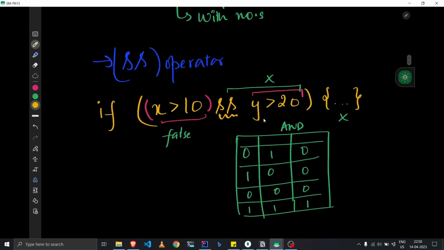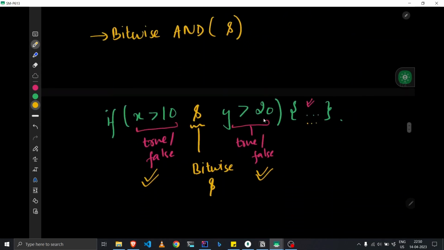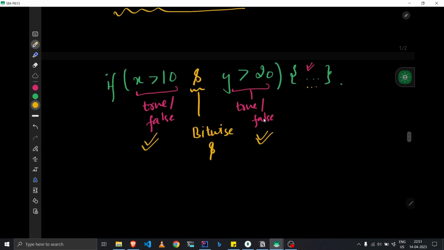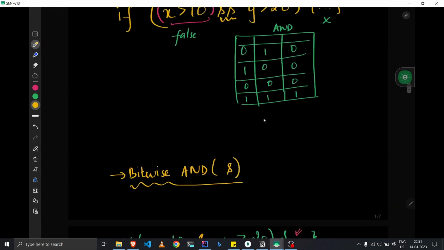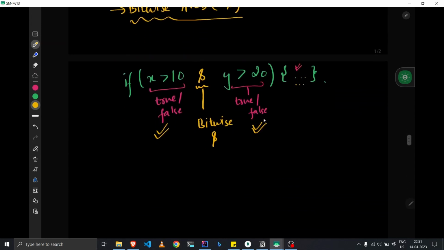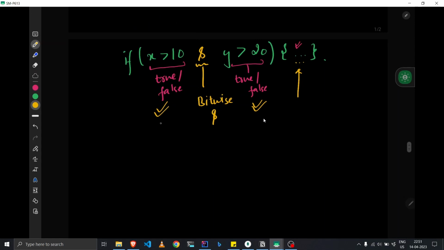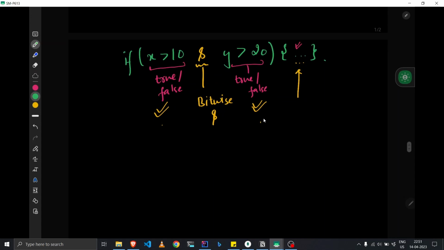Meanwhile in the and operator, we were not checking the second one at all if the first one was false, but it is not the case in bitwise and. In bitwise and, we anyway execute these two, but the code block is then dependent upon both. So this chart is applicable here as well. If both are true, only then we are going to execute this body right here, but both conditions are going to be checked.